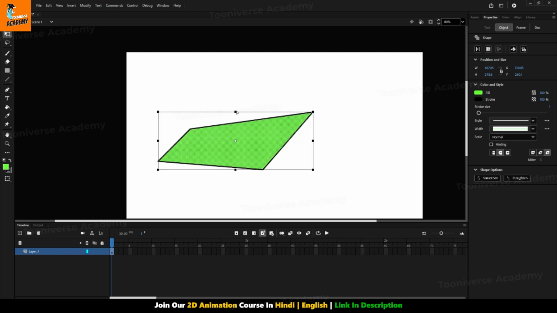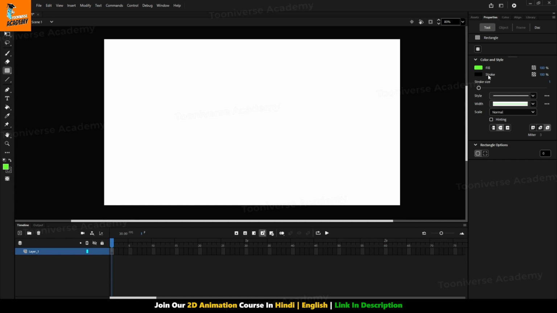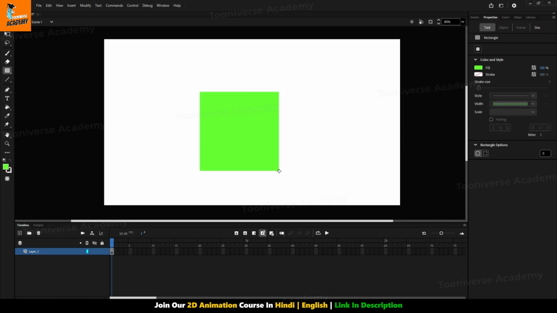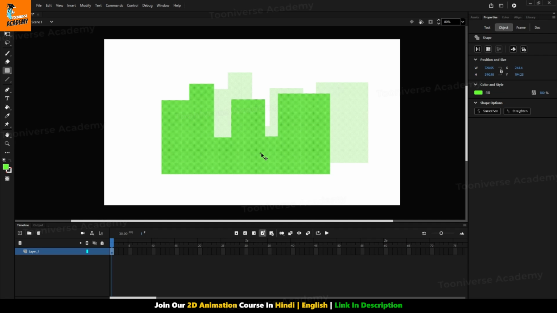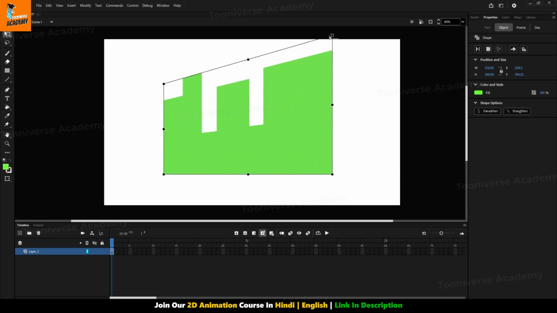Now let us see a small example. I don't want to have a stroke. Right now a stroke of black color is visible. Go to Properties, click on Stroke and select the None option above. Now whatever shape you create will only have fill. Now, let us draw a rectangle. Keep it level from the bottom. Then press Q and go to the Free Transform tool. Now let's distort this rectangle with Ctrl.